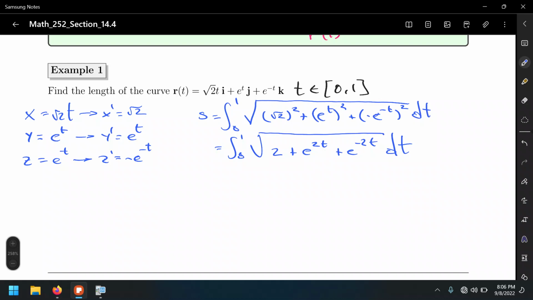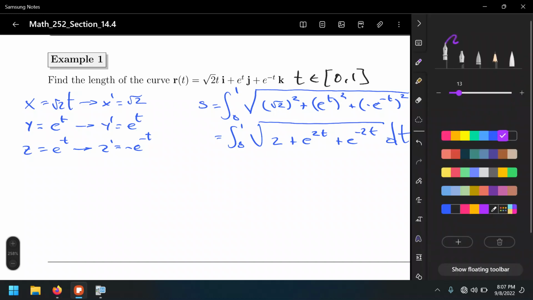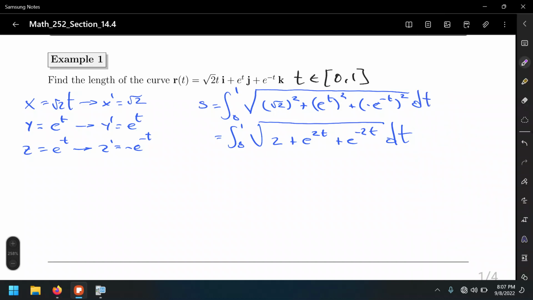So for now, typically, you might have noticed this pattern back in Calc 2 when we covered arc lengths and surface areas. Every time we were simplifying that humongous radicand, we always got a perfect square trinomial somehow. So, for example, and you're not expected to know this off the top of your head, what if you had this e to the t plus e to the negative t quantity squared? Well, e to the t plus e to the negative t squared is e to the t plus e to the negative t times itself.